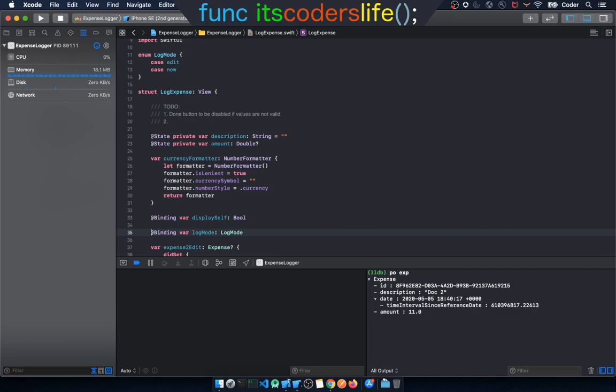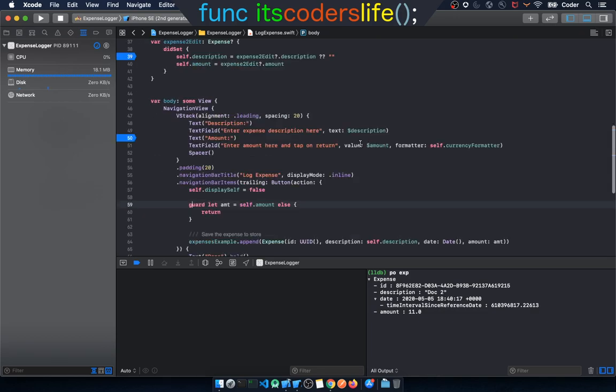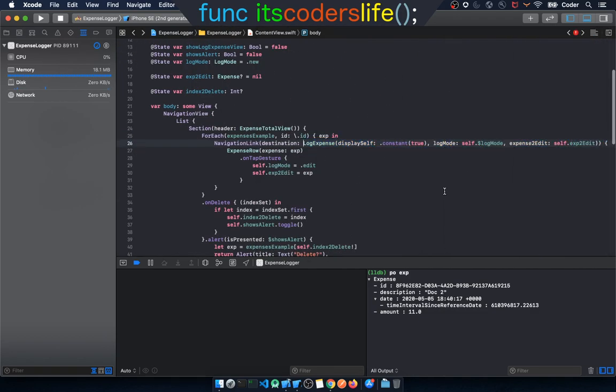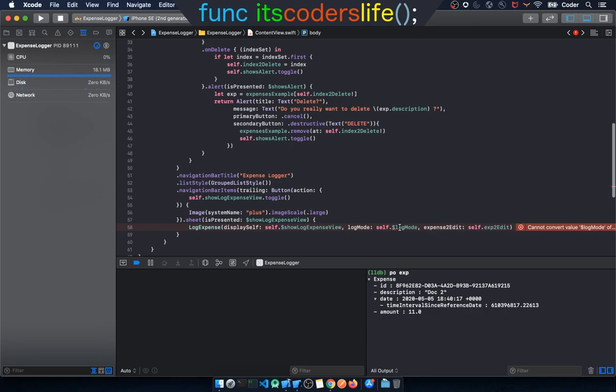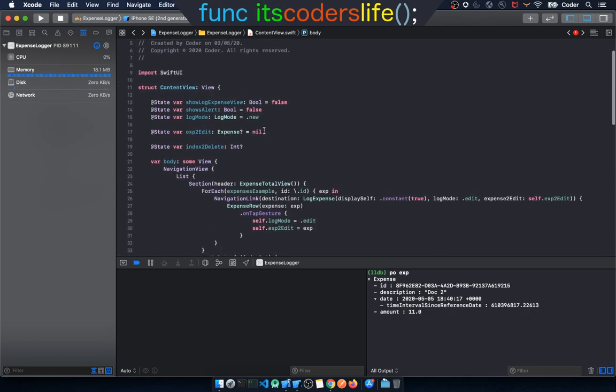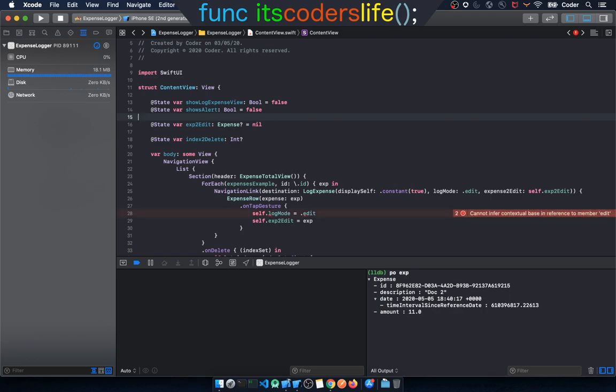Why do we need to bind this? We don't need to bind this. Self dot log mode, this can be a constant. Or say edit, this can be new, and we don't need this. Okay, we don't need this.